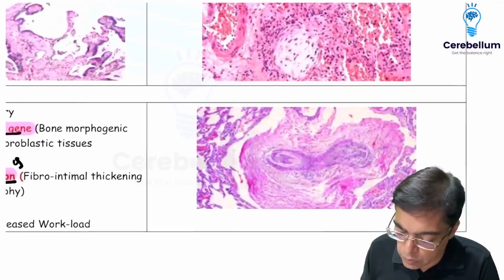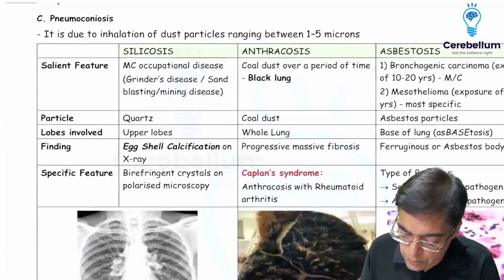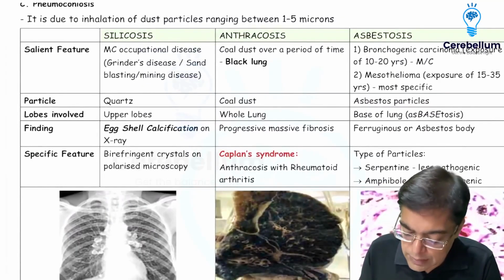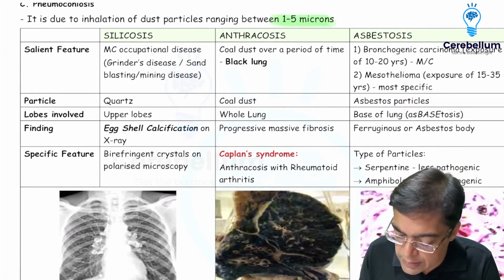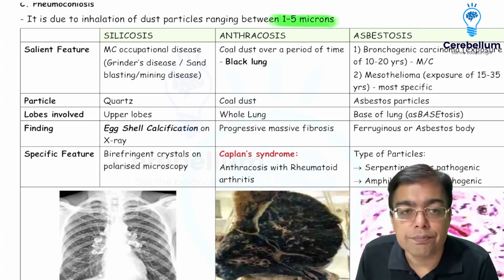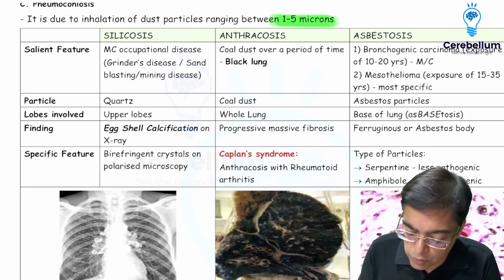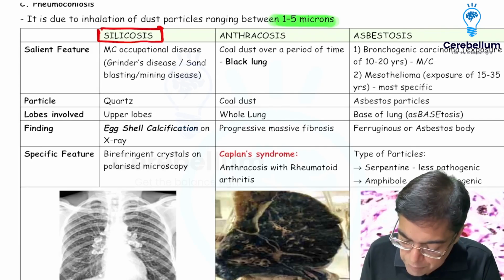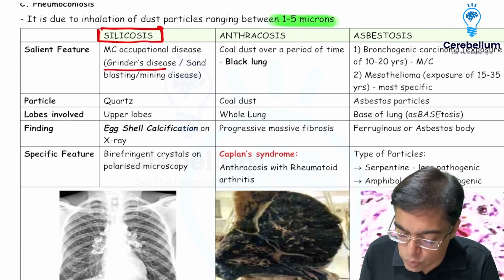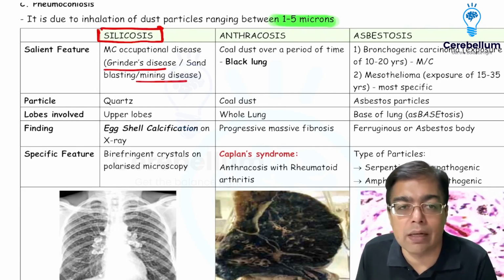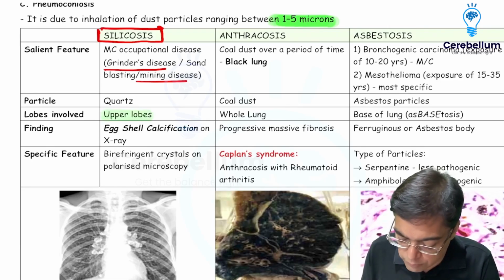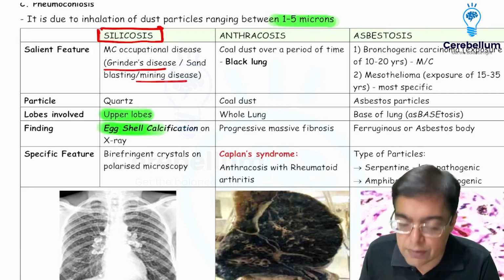Anytime we are making a mention of a condition like pneumoconiosis, pneumoconiosis is going to be an example of an occupational problem that is seen because of inhalation of dust particles in the size between 1 to 5 microns. The commonest example of a pneumoconiotic disorder that is seen in the patient happens to be silicosis. And this is going to be seen particularly in people who are going to be involved in some kind of stone grinding or some kind of mining or sand blasting. Patients are going to be having predominantly an involvement of upper lobes of the lung. And these patients are going to be having an X-ray finding which is termed as eggshell calcification.